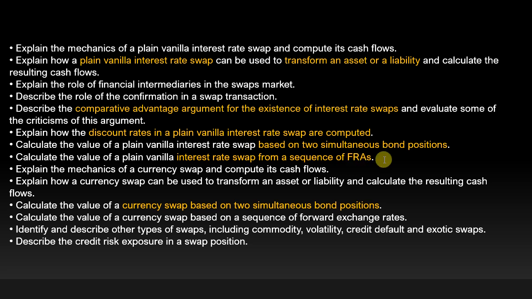of forward rate agreements. We'll then look at currency swaps and how a currency swap can be valued in terms of bond positions. And then finally, we'll discuss a bit on the credit risk exposure in a swap position and some other types of swaps such as commodity swaps, volatility swaps, credit default swaps, and equity swaps.